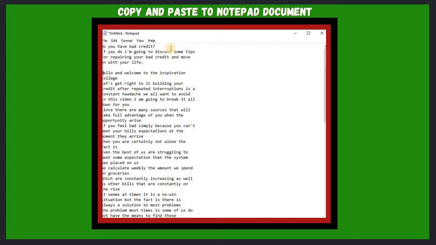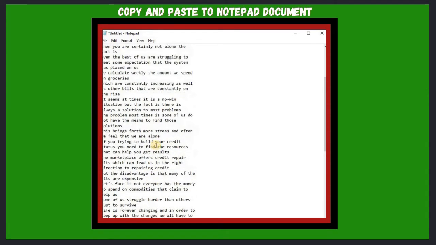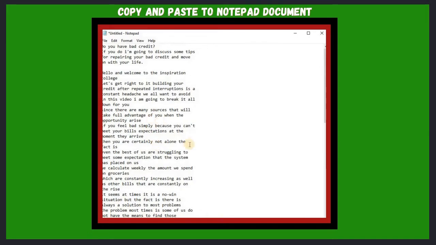You also have tools that you can put this content in, and the tools would be able to detect where you would have full stop, where you have capital letters. So you would do it that way, and it would be even much easier for you. So that's the content that we ripped from the video transcript. And in the next video I'm going to show you how you can check to see if this content is duplicate, if it's plagiarized, if it's somewhere else online, and then you can take it from there. So stay tuned for the next clip.